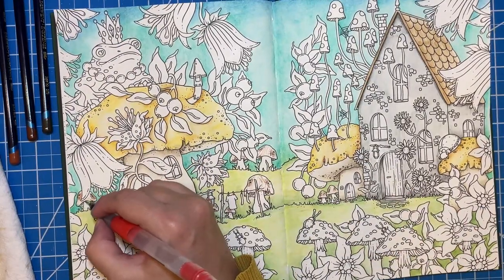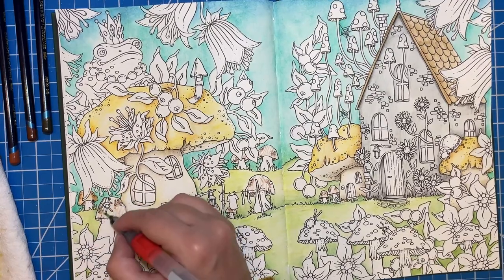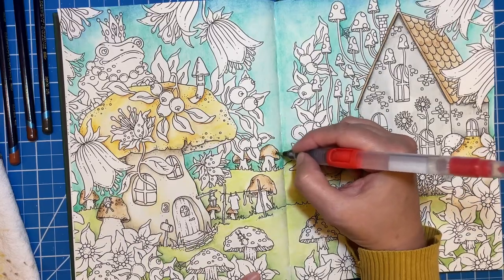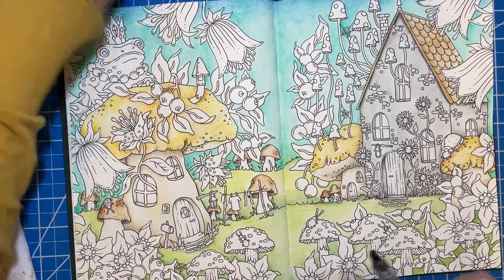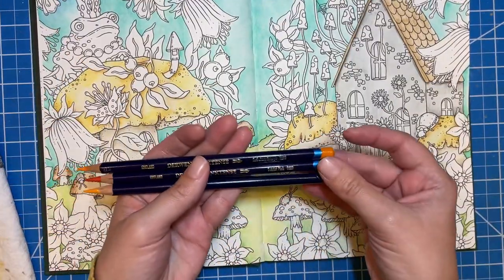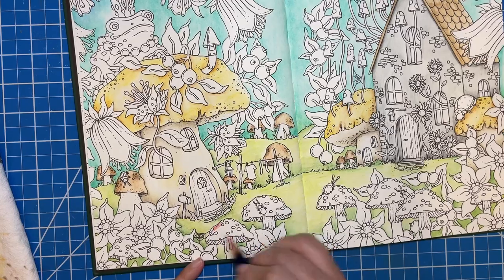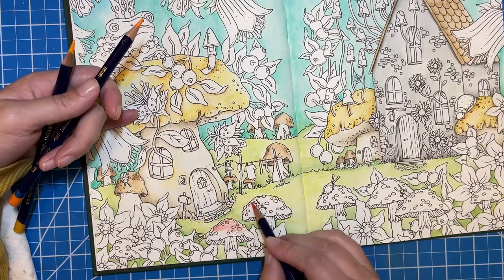So really quickly, we're gonna just activate all that. There's the little brown ones, and then I've got a couple of colors pulled for the reddish orange ones down here. So I've got cadmium orange, scarlet pink, golden yellow, and it's mostly going to be these two with just a tiny bit of this golden yellow added in. So I'm going to do the red at the top. And I'm just going straight over top of these bumps, because I'm going to go back through with some Posca and add in those details back in. So it's going to be mostly red.